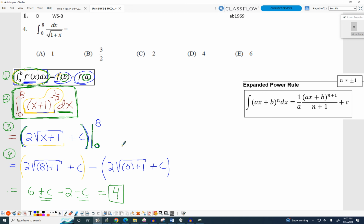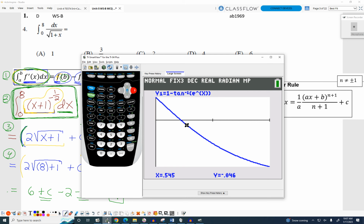Wait, how do we erase it? Yeah, how do you erase it? So you go math 9. Parenthesis, x plus 1, close parenthesis. Then there's a caret, it's the up arrow. Do like 2 parentheses. It's called a caret. I don't know why. And then the exponent is negative 0.5.